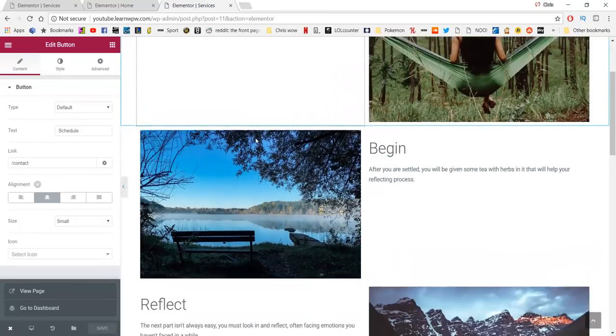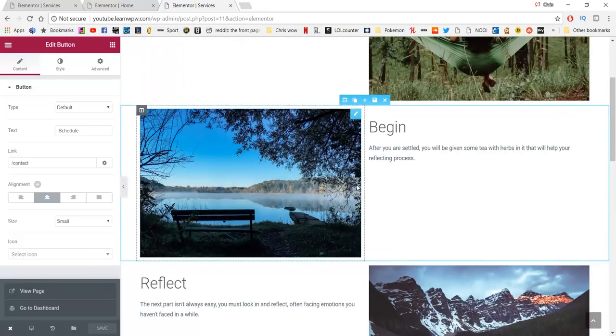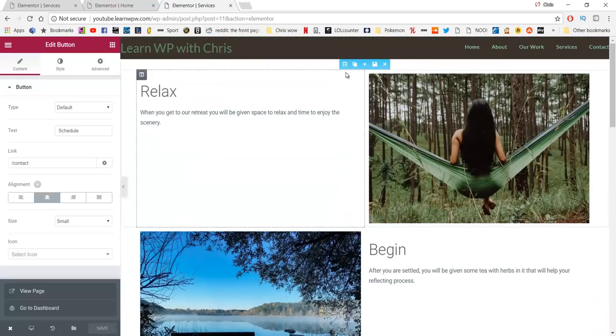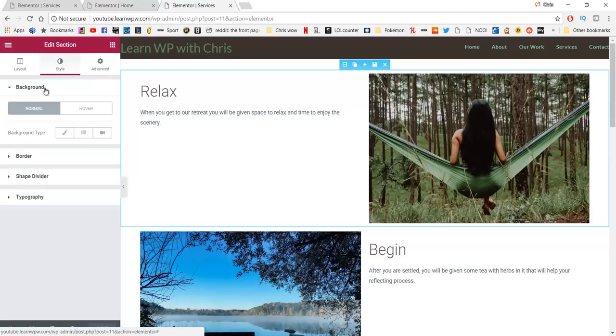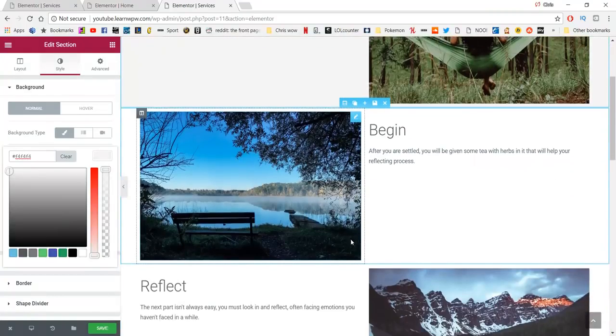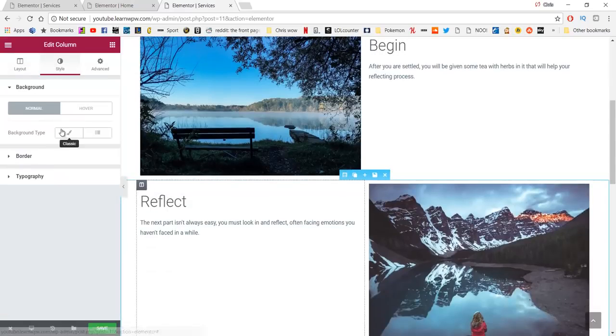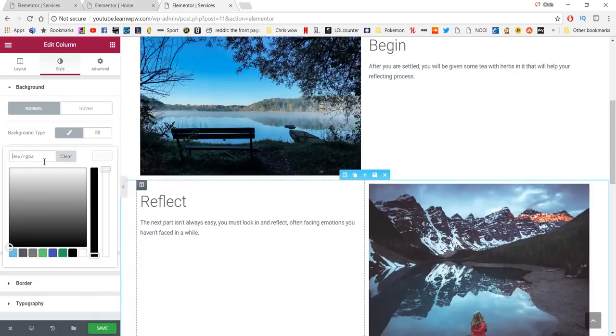And actually the last thing I think that should be done in this page is just to change the color of maybe this side and this side of the text stuff, just so you can differentiate the different sections here is all. So if we go to the top one, hit edit section, style, classic, and color, all it has to be is a really light grey. So F4 actually looks kind of nice. So F4, it's just a little bit of a grey, just so you can notice that it is different. And do the same for the third section as well.